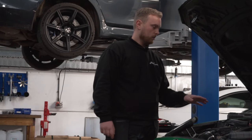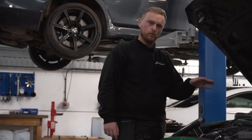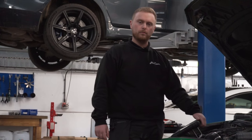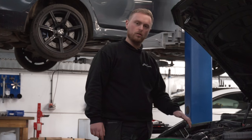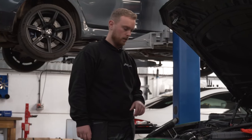Here we are - we've got everything installed now: new plugs, fuel pump, rails, everything's back together apart from trims. We've got our auto diagnostic machine here; we need to reset our fuel adaption values. I've been into powertrain and carried out that procedure. We now need to start the engine, allow it to run for two minutes, and make sure there's no fault codes or leaks.